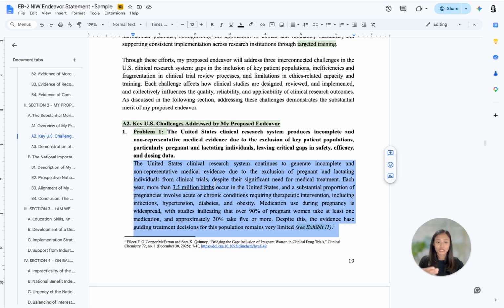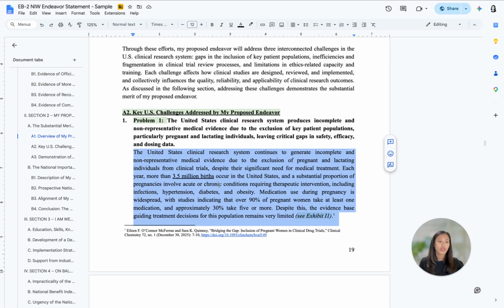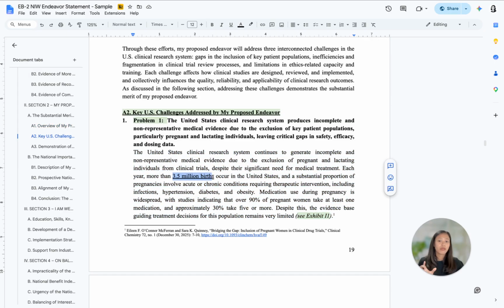The petitioner explains that this problem supports substantial merit because it shows a real healthcare need. Every year, 3.5 million births occur in the United States.